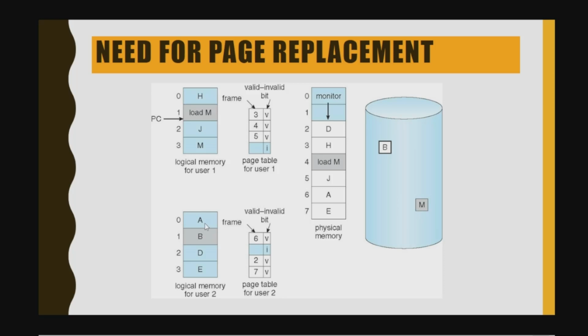Here we have A, B, D and E, the logical memory for user number 2. Then we have the frame bits: valid, invalid, valid, valid.